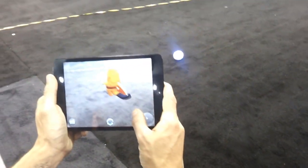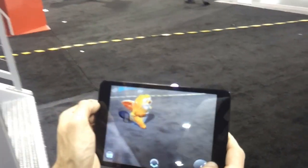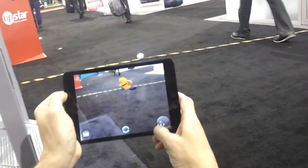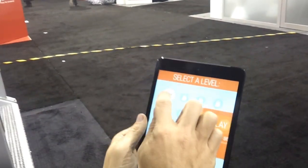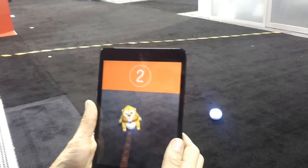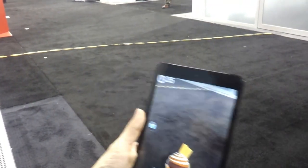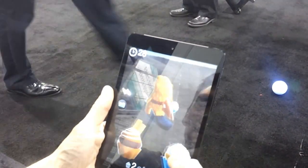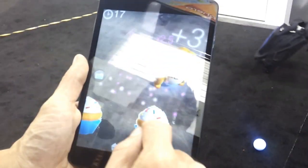You can actually turn around the screen and it actually looks like he's running around — the beaver is totally running at us. You can control him on screen and drive him around. If I put it in portrait mode like this, then it turns into a game where I throw these virtual cupcakes at him and try to get him to eat the virtual cupcakes as he's standing there. There are a bunch of different levels of this gameplay. You can see the cupcakes actually bounce on the ground — like they're actually real.